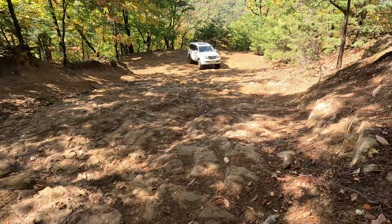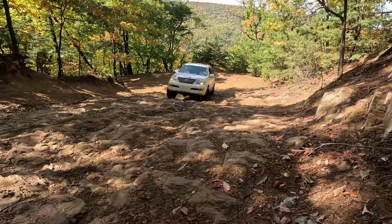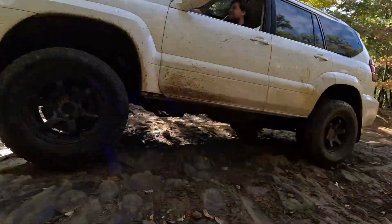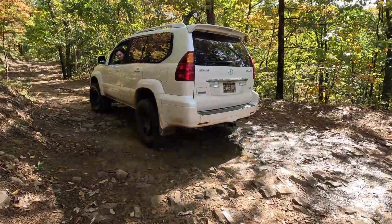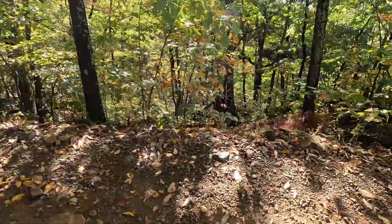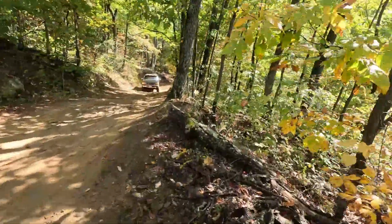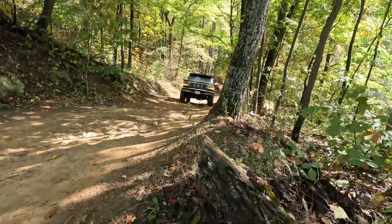But after laughing at that, we drove back down to Edinburg and got on the trails. I didn't do any recording from the inside of the car on Sunday, but Ryan did, so you can go watch his video of Sunday's trail run and just click the icon in the top right corner. Good bit. But here's all the clips of any fun spots that we found, and just absolutely ripping through puddles just to splash water all over the place, because like every day prior, it rained again overnight, so the trails were still wet.